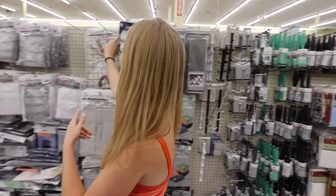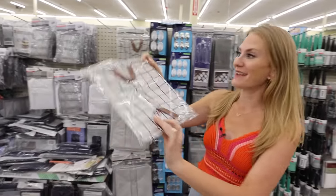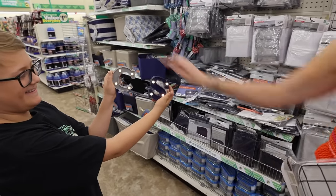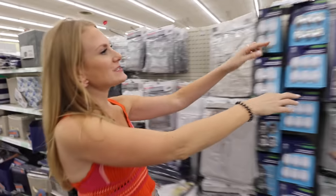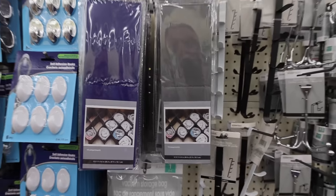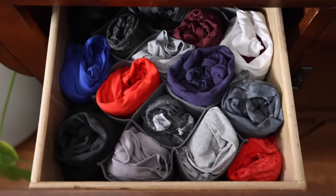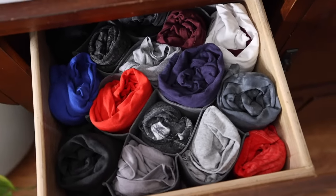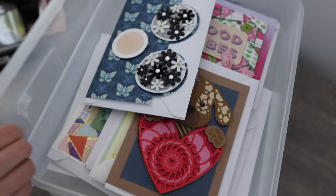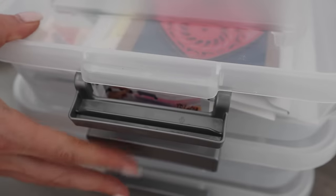High-end product alert — they have these storage bags with faux leather handles. They also have brand new felt drawer organizers. These are really sturdy and at $1.25 they beat Walmart's price. Speaking of Walmart, these Sterilite containers are cheaper at the Dollar Tree — they're only $3 each and they're name brand. I love using them in my craft room, especially for storing my greeting cards so they stay desk-free. Dollar Tree also has giant baskets that make incredible beach totes. There are some with handles and slightly smaller ones. They also sell towels here and I find them to be really good quality.